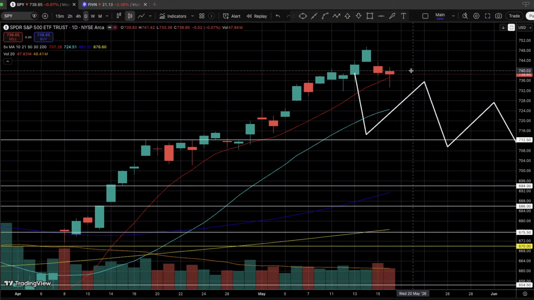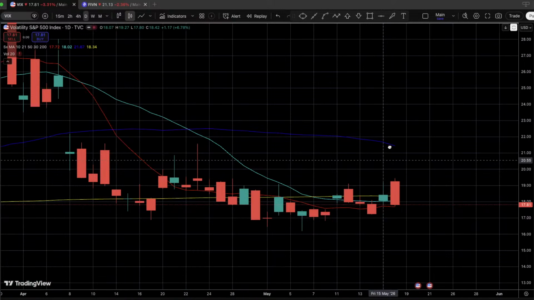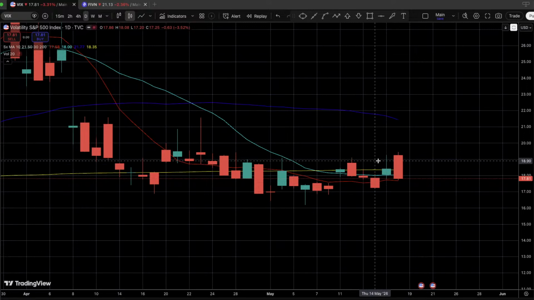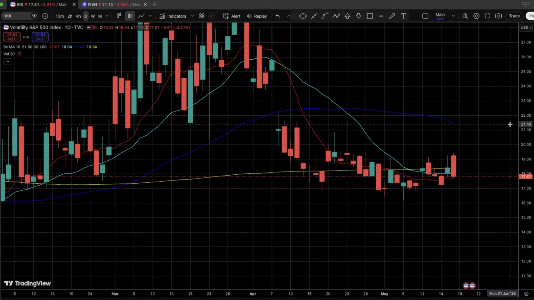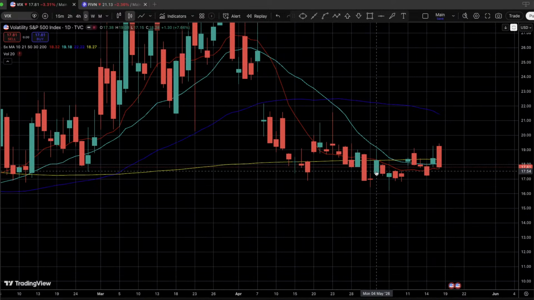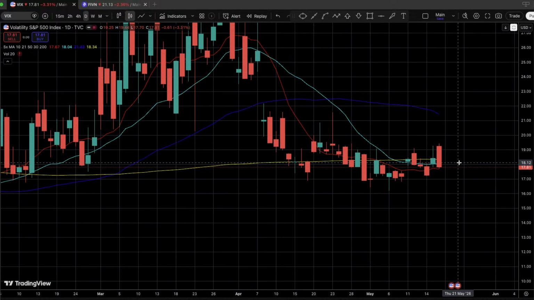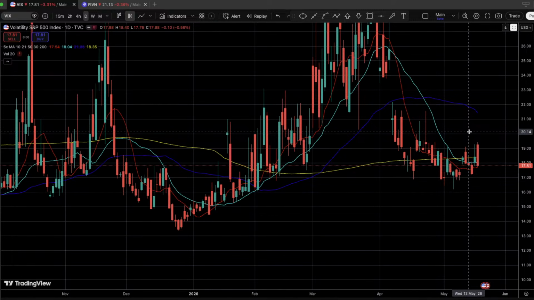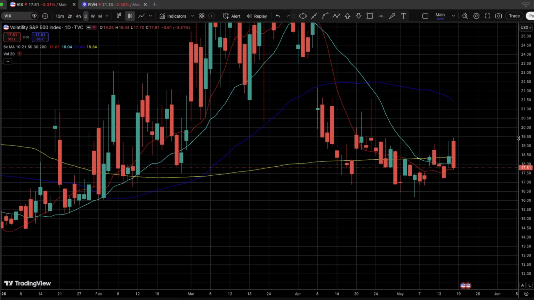As far as tomorrow goes, I would expect to see a little bit of a bounce. We've seen the VIX drop and absolutely crush below, making a lower low compared to last Friday's low, so that's great to see. We're still seeing pretty successful drops in VIX whenever we see a little tiny pop. Now, I would have to say it is still getting a little bit dangerous here, as we have begun to make higher highs and higher lows. That is something to keep an eye on as we head into the end of this month, especially into the last half of this week. That is going to be very, very important.